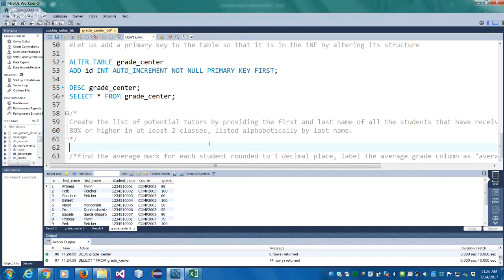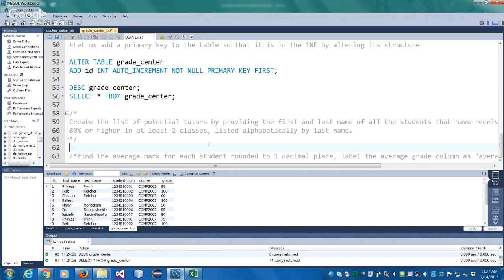So logically, what will I do? This is my logic. I only want to first select records where the marks are greater than or equal to 80. Otherwise, the rest are not even important. Then I'll group them according to student number. Then I'll pick up only those groups in which there are at least 2 subjects, because the one with 1 subject is out, even if the student has 90, because I said at least 2. So what am I left with? I'm left with only those groups in which they have 80% or higher in at least 2 subjects.